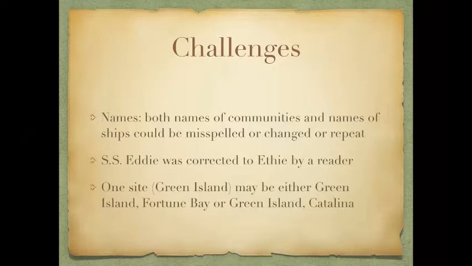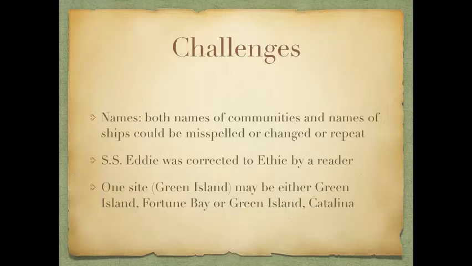It was listed in the legend cards as the SS Eddie, and the person who corrected me on it said actually it's the Ethy, and it turned out that there was quite a lot of information available on it, whereas I wasn't finding anything on the SS Eddie, funnily enough.